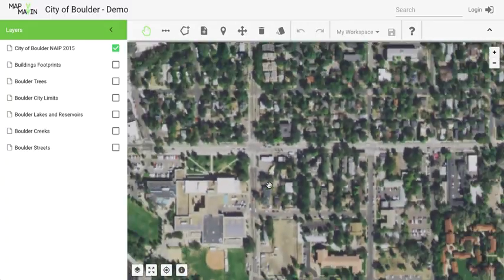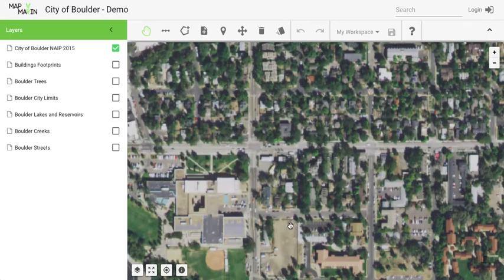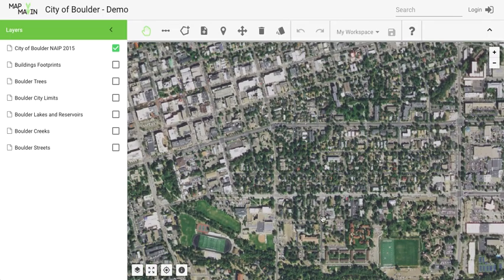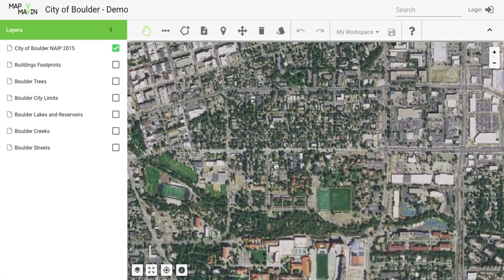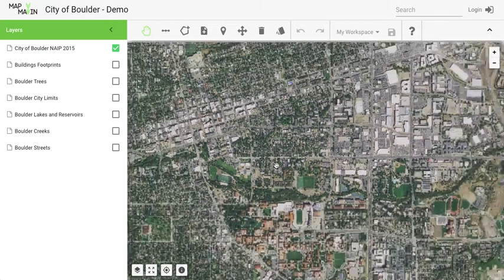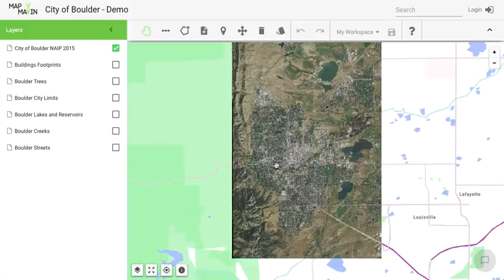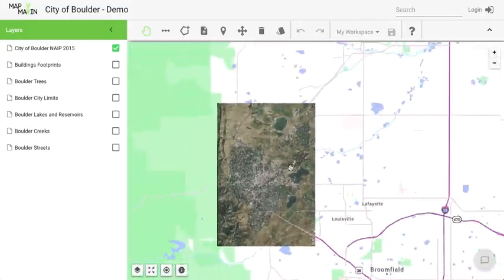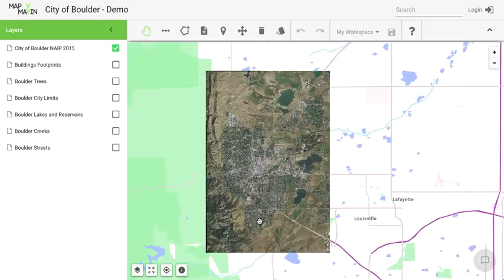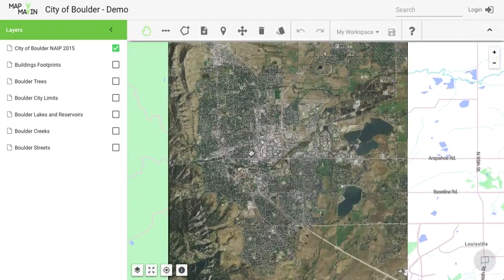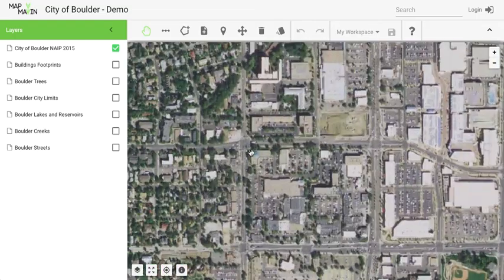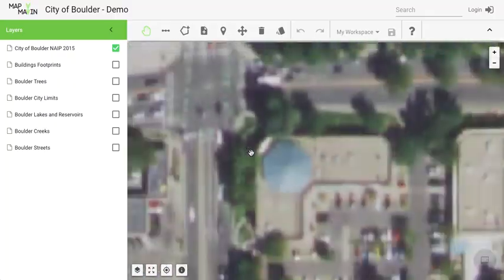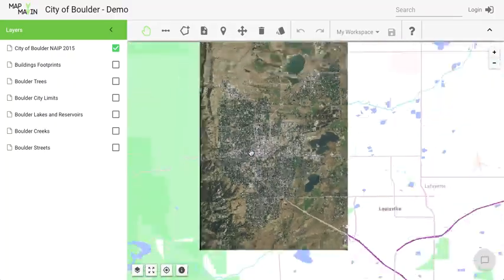Mind you, this is low resolution imagery, so it's not going to have the same complexity and detail that some of our high resolution imagery that we sell on the imagery side of the business would have. But nevertheless, you get a sense of just how fast you can zoom in and out and load this data. I actually wanted to use the same image that I've been using for quite some time so that you can have a visual comparison in terms of the new speed.